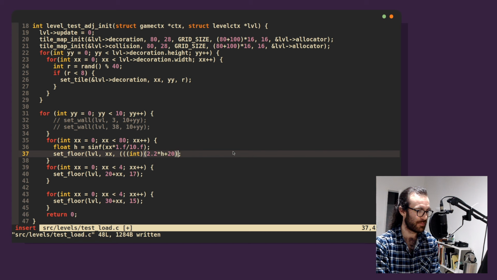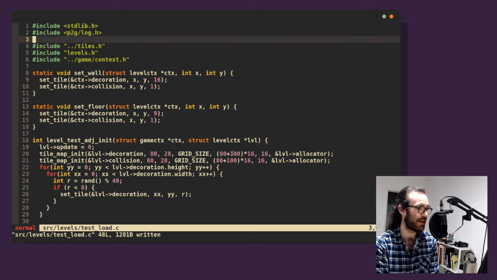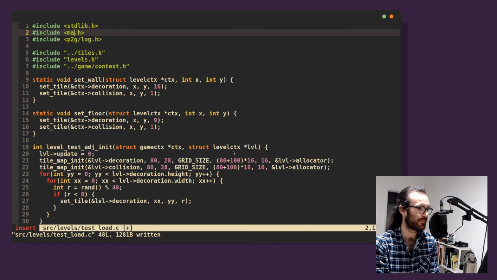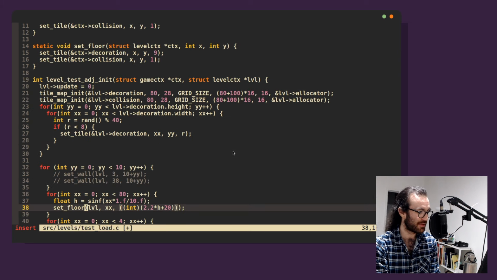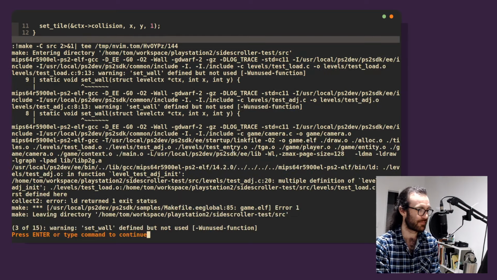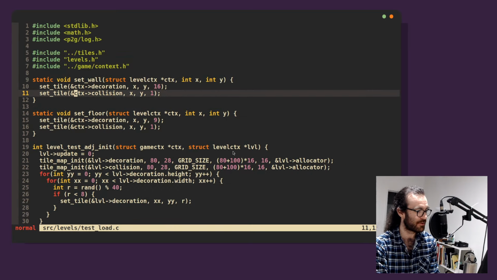Well, we can kind of BODMAS this, right? We can convert to int at the last possible step. Okay, that should work. We need to include math. We need to import math. Of course. Expected a thing before the thing. Yep, I am one bracket shy. Set will defined but not used. Okay, good. Test load.